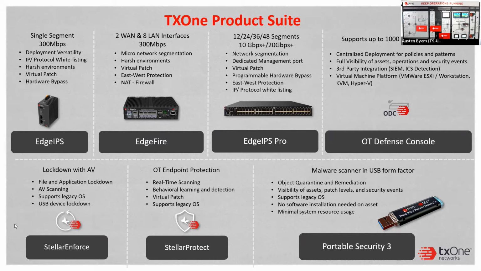We have to do all of that by being adaptive, and actually being adaptive is kind of the unofficial slogan for TXOne. We have to be adaptive to all of the individual customer needs and policies that we might run into across all the different verticals. And this is why the TXOne suite is so diverse, to be able to provide custom protection for every environment that we might step into.